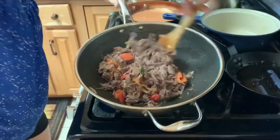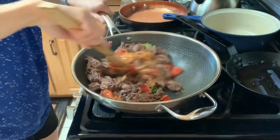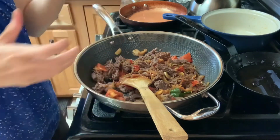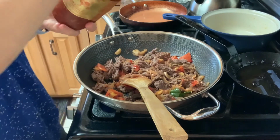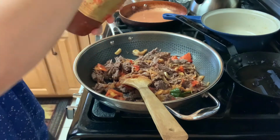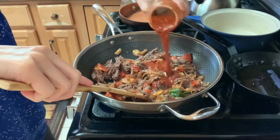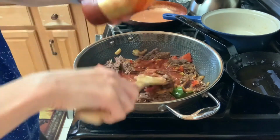Mix it. Now the sambal oelek. This sambal oelek is not just chili. It has other things, you know, it has salt and vinegar. That's why it tastes a little sour. So how much? It's up to you. If you like it spicy, add a lot.